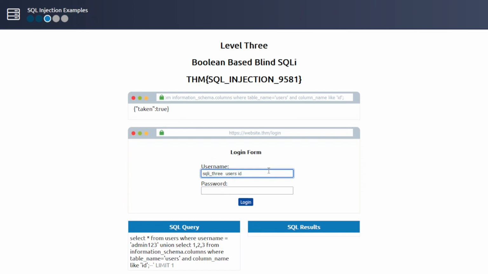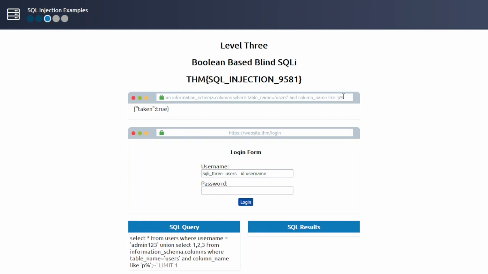So there is a column named ID. Now let's search for username. Maybe the other column is username. Yes. Lucky us.